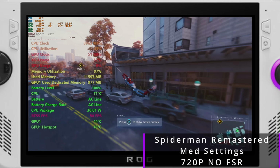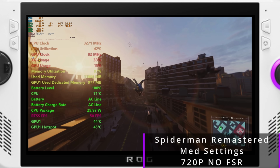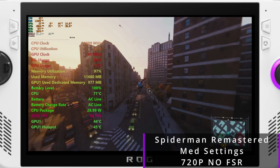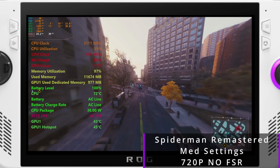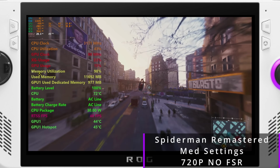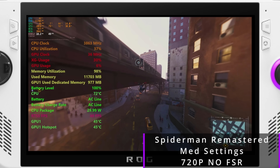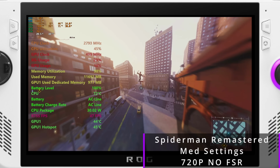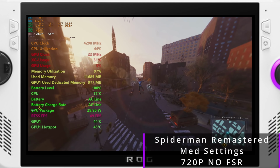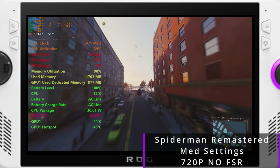Performance myself has never really been in question. The device is plenty capable, you just have to limit your expectations. Just because the device has a 1080p 120Hz screen does not mean you will be able to max it out all the time. In AAA recent release games, I would play them at 720p around 40 to 60fps depending on your settings in the game, with the frame rate uncapped. However, in older previous gen games, you should be able to hit a lot of games at 1080p doing 40 to 60fps. And the good thing about this is that even older games, you might be able to hit 1080p 120, like early Xbox 360 games potentially.